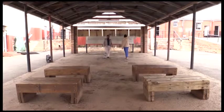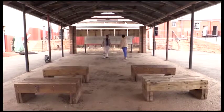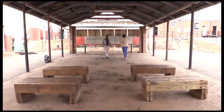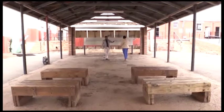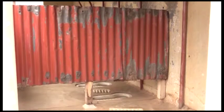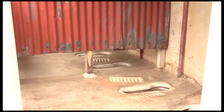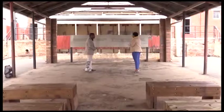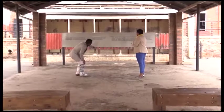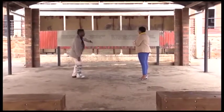Now explain to us what this particular area is about. I mean, from the feeding area there, where they collected the food, to this particular area, what is this all about? Okay, so you collect your food and you come this side. You are all forced to eat facing the long drops toilet. So everybody would have their plate of food, and then they'll force you to squat, and then you have to squat and eat looking at the long drops.